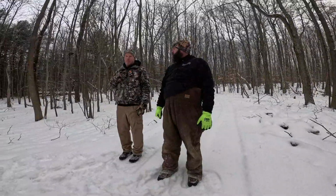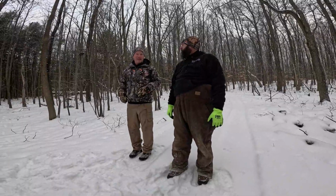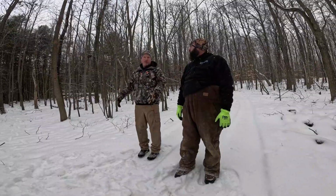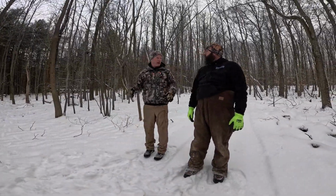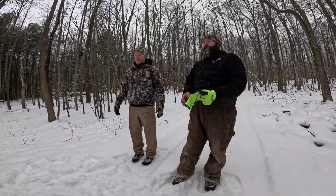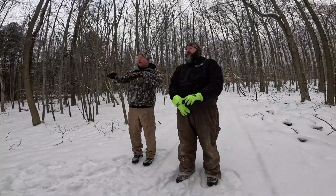I made that mistake in my place where I did that, and it got nasty, it got thick. But when the trees started to drop and fall off the stumps, and they were dead, they were no longer viable as a good hinge cut. Now there's a roadblock. The deer stopped going in there. They would work in there, and you would find pockets where they would bed this time of year, but they were going around it because it was too hard to get through, with the trees just one after the other after the other.